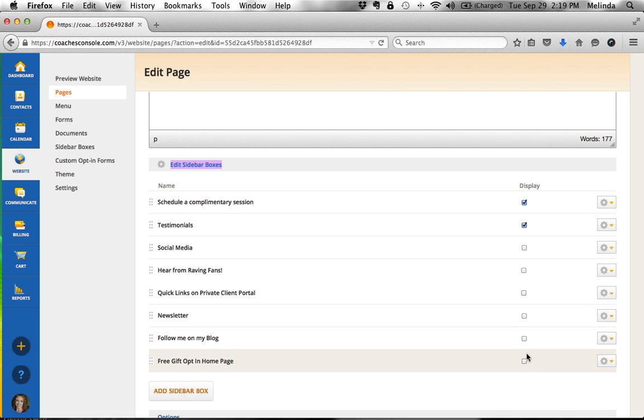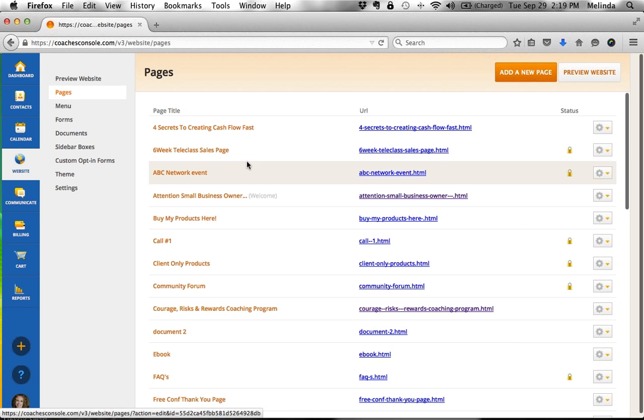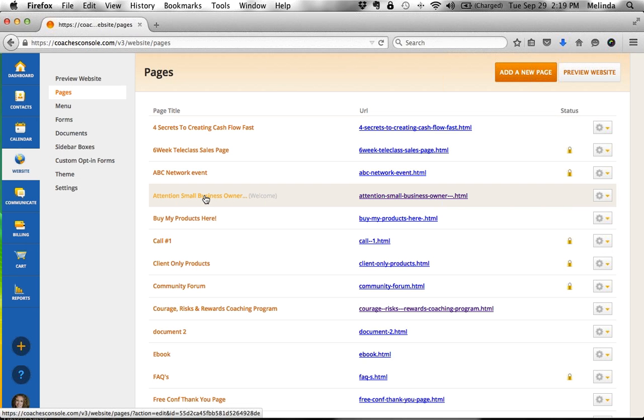So when you convert to version 3, head to your website and just take a look at each page that you've created. Click on each page and ask yourself, what sidebar boxes do I want on each page? And again, that's for those of you that are using Coaches Console as your marketing website.